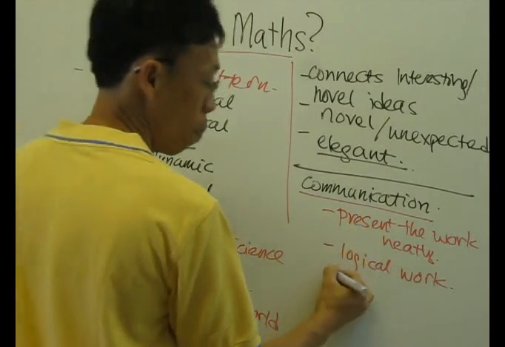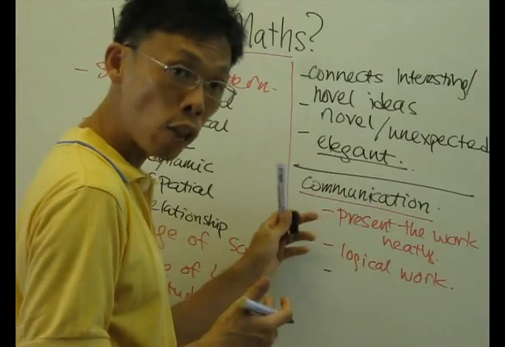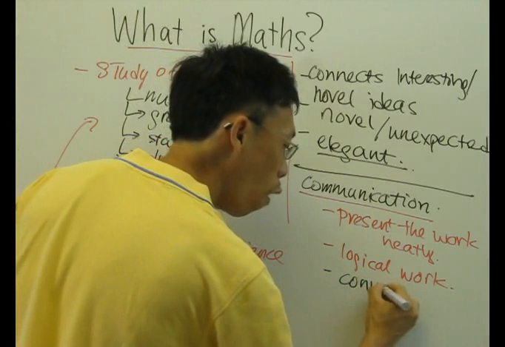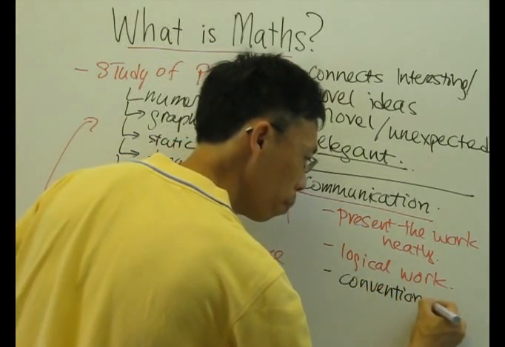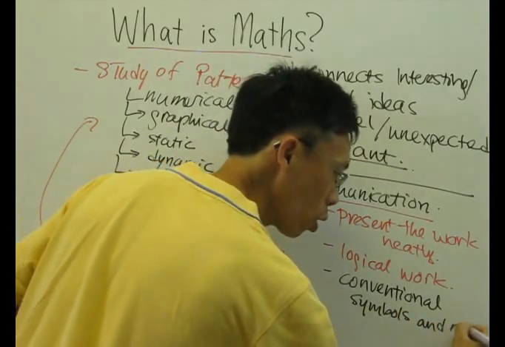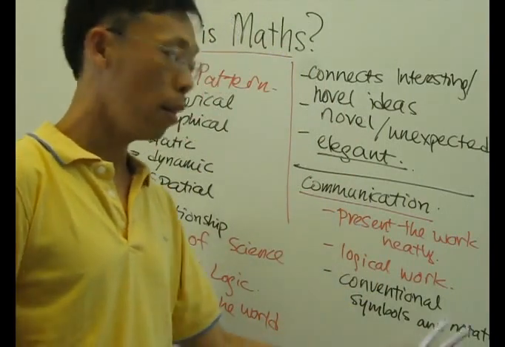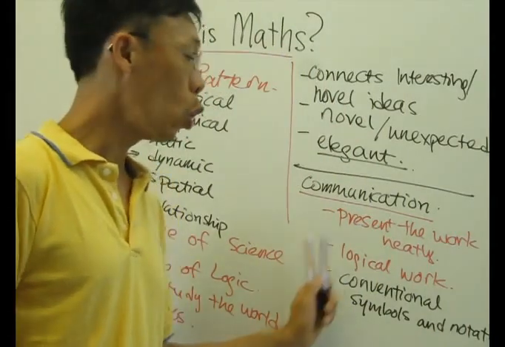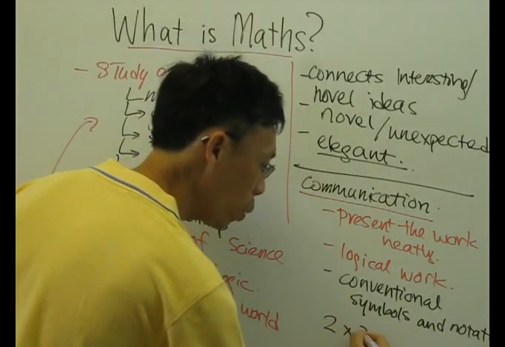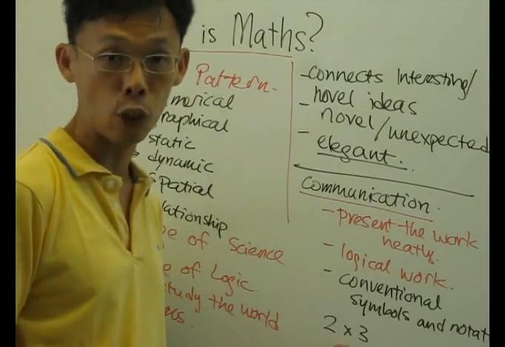And because mathematics is also about logic, and it's also about communication, you can communicate your ideas better if you use conventional symbols and notations. Conventional means they are accepted widely by a group of people.